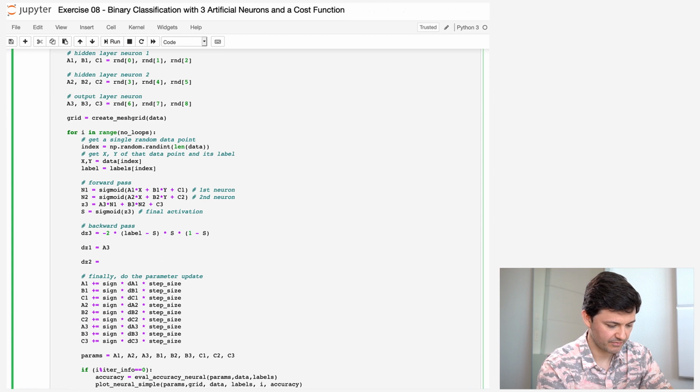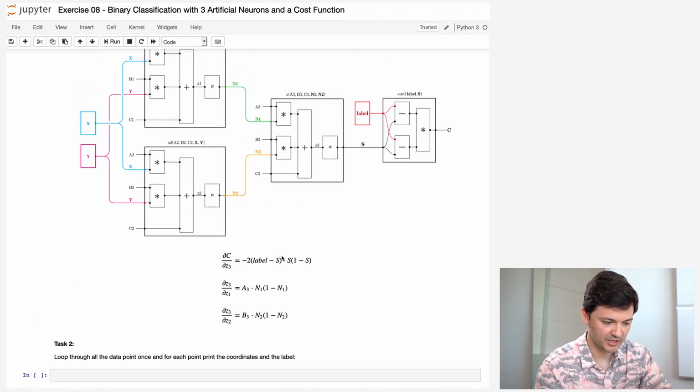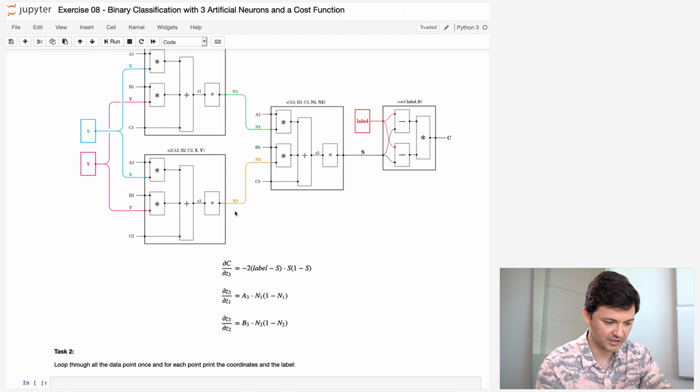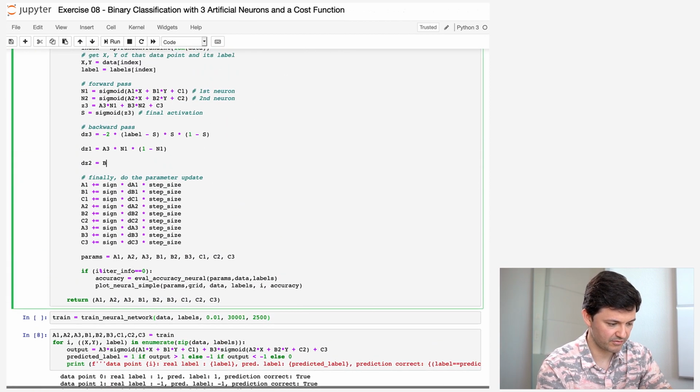In the same way, dZ2 will be equal to B3 times N2 times 1 minus N2. This will be the partial derivative of Z3 in terms of Z1, and this one will be the partial derivative of Z3 in terms of Z2. So let's write dZ2 equals B3 times N2 times 1 minus N2 this time.